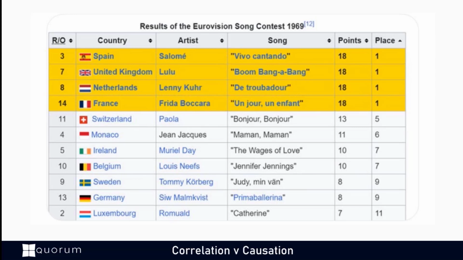In the semi-finals, you can see that the top four teams, Spain, England, Netherlands, and France, also happened to be the joint winners of the Eurovision Song Contest in 1969. It's a fun fact, but what does that mean for their football performance? Am I able to say that because of the song contest in 1969 they were able to make it to the semi-finals? That's obviously not the case, and that is a case where we've not got correlation and causation actually occurring.